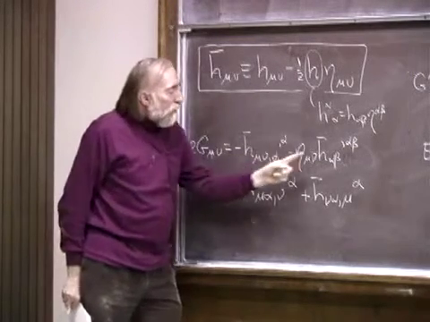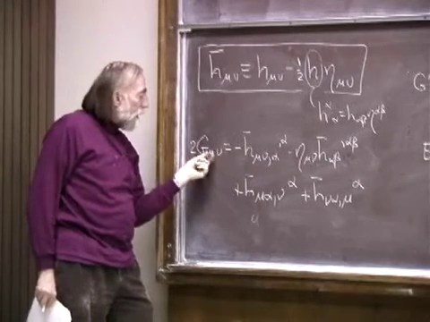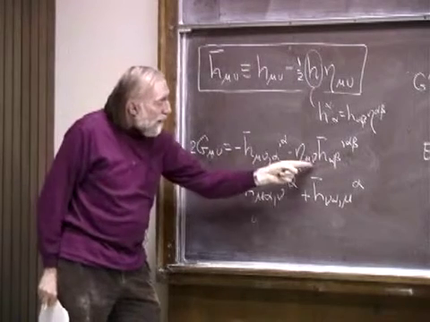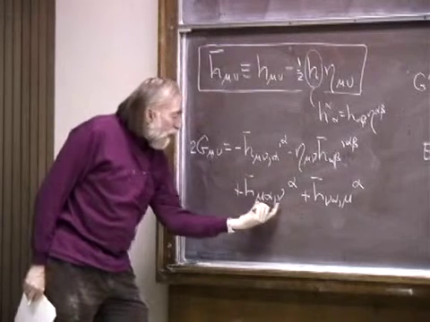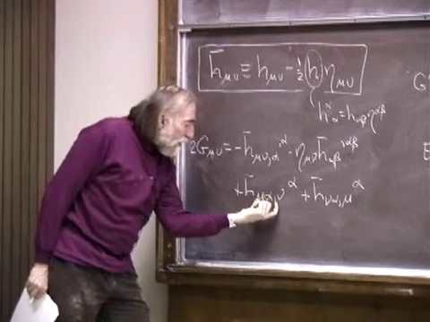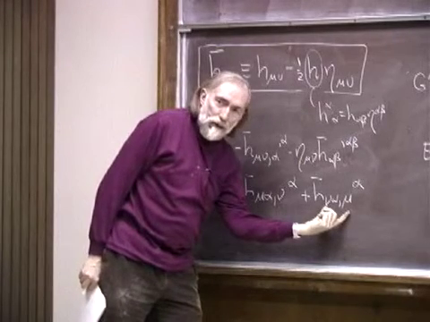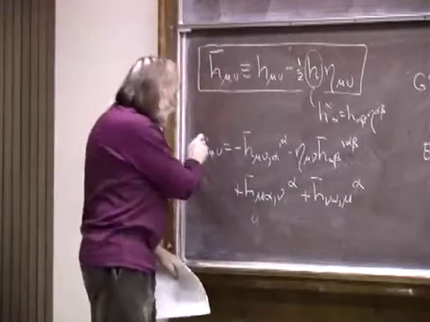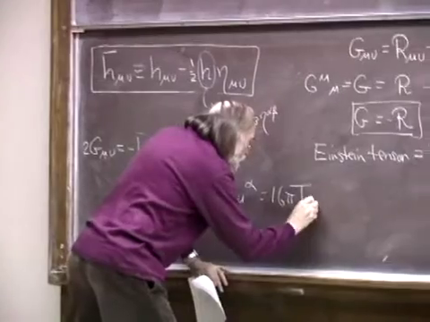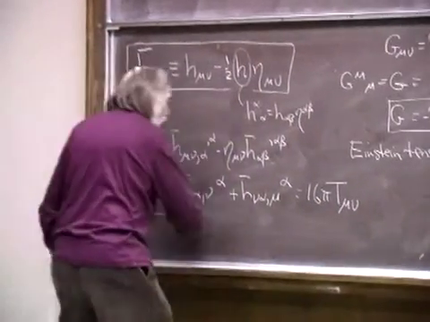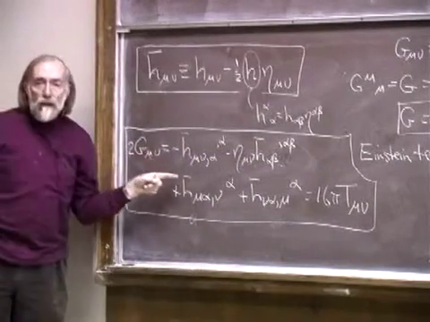But then I have three remaining terms, which are required to be symmetric under the interchange of mu and nu, since the Einstein tensor is symmetric. There's an eta, the mu and nu indices on eta here, that's symmetric. And in these two terms, it's one with the mu before the comma, the other with the nu after. Here the nu is before and the mu is after. So this is just symmetrizing this remaining term. And twice the Einstein tensor must be 16 pi times the stress energy tensor. And so this is Einstein's equations linearized about flat space-time.